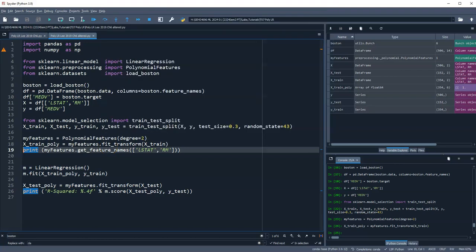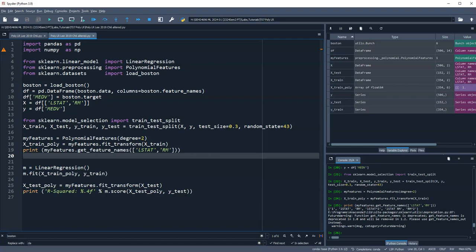Okay, so let's print them out. Previously we used just A and B, to make it simple. Now let's take a look. And as you can see, it's quite long. The first term in the feature matrix is always 1. And then we have the LSTAT. Actually, I think I made a lowercase l here. And then the RM, which is just like in the linear polynomial regression. And then we have the LSTAT squared, and then LSTAT times RM, and then RM squared. So all these terms are to degree 2.